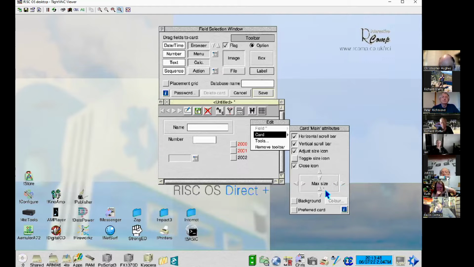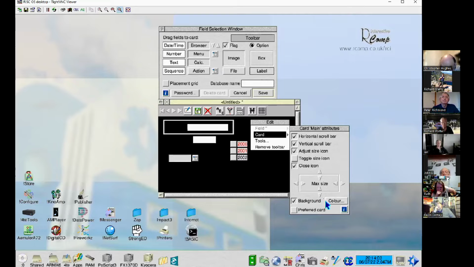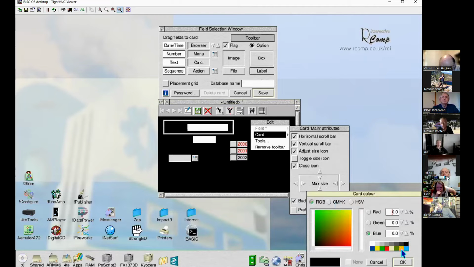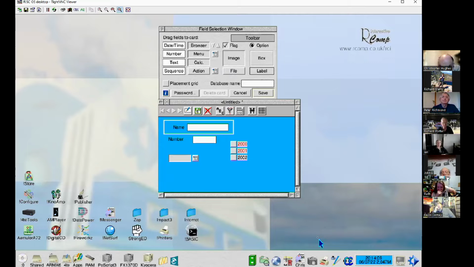You can change the size of the database by moving it that way, and so on. You can change the background color, from black to, I don't know, blue. Let's try blue, there you are. So you can do all sorts of things with it.